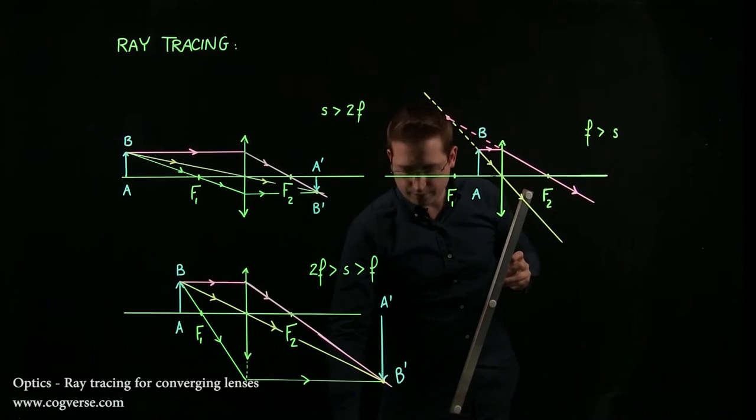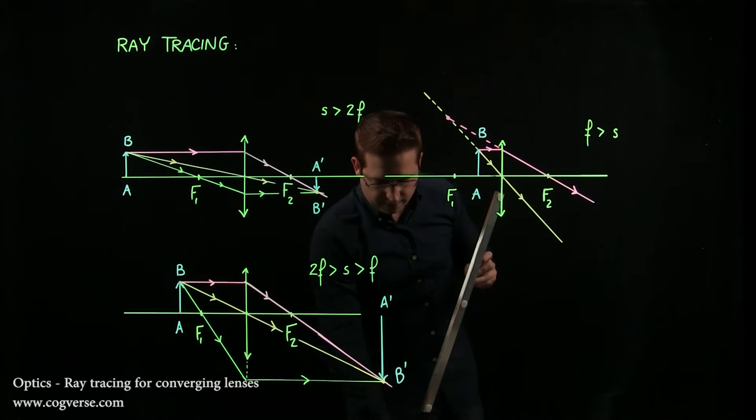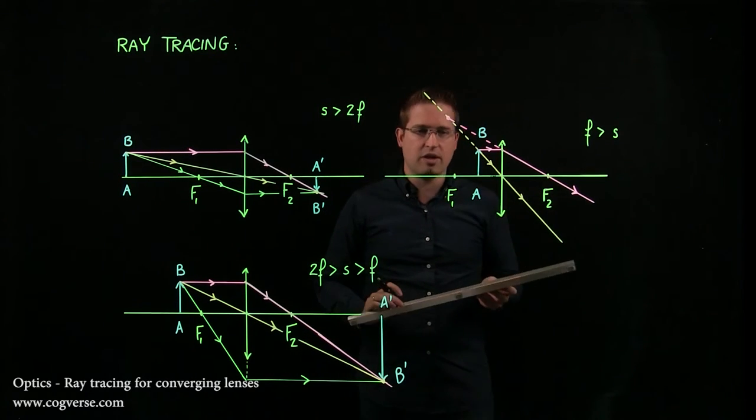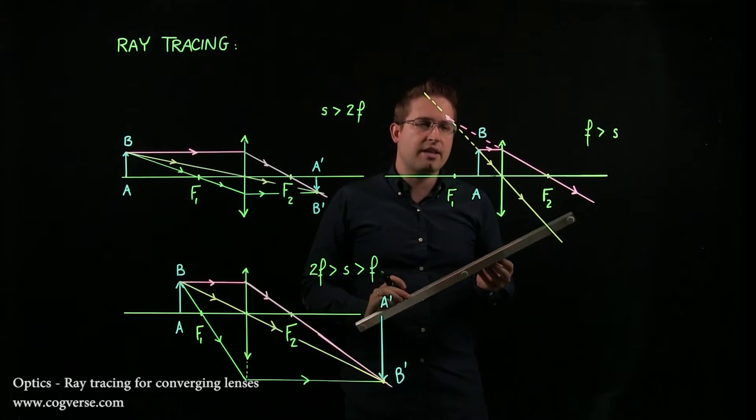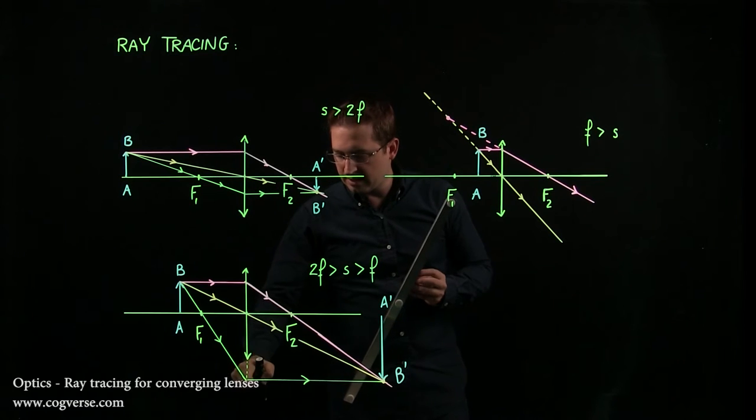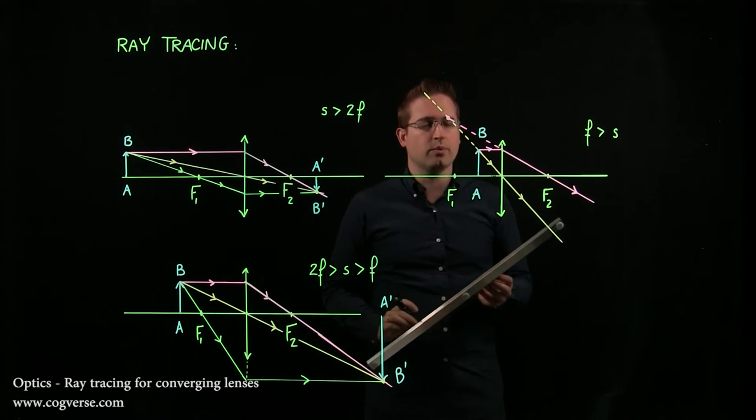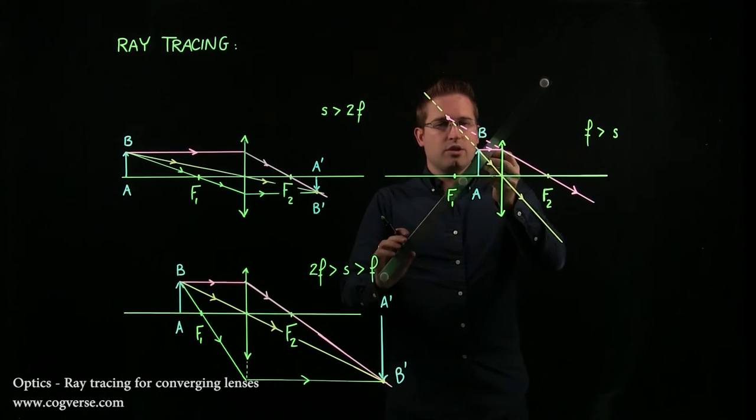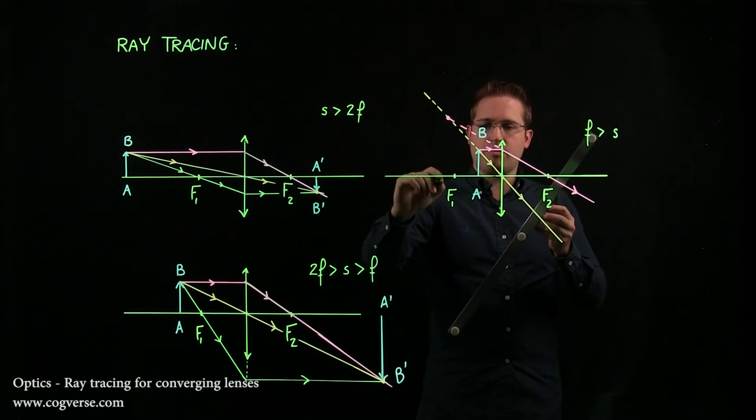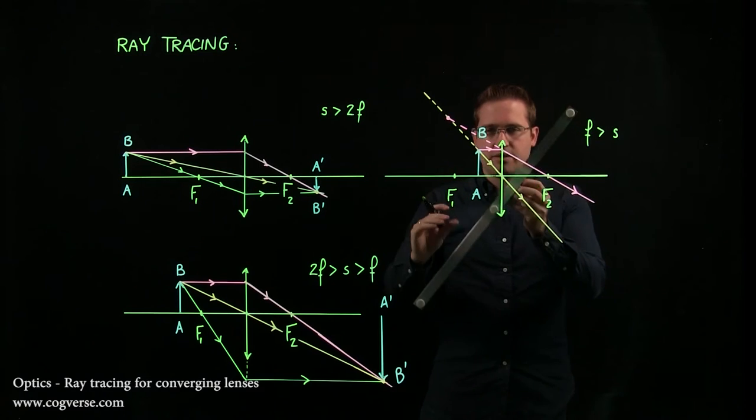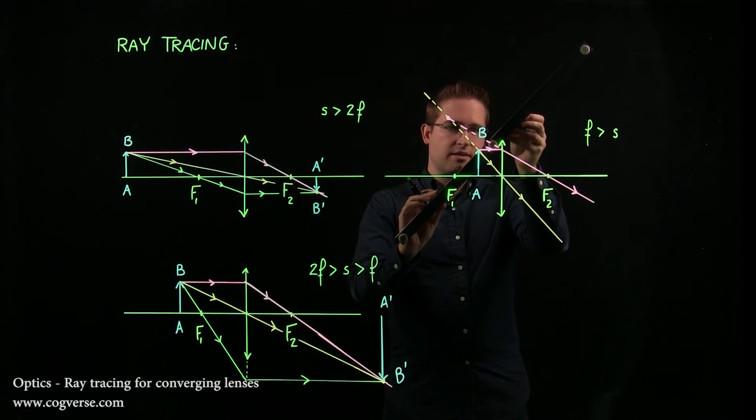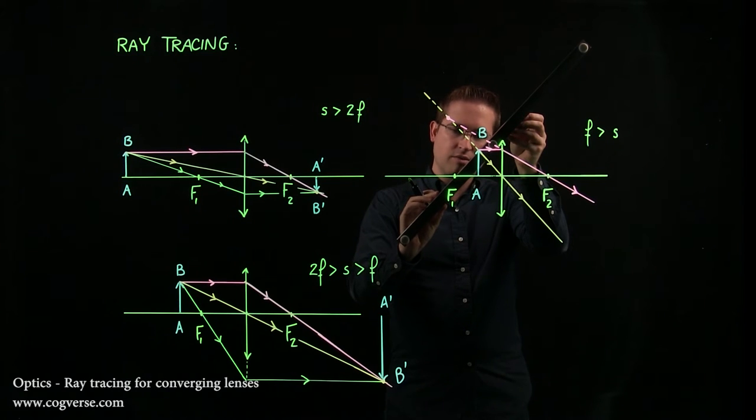Now let's just do the last ray to see that it also works, although it's again a little strange. Because we said that the ray of light that goes through F1, hits the lens, comes out parallel. Well, here you can't go through F1. I mean, light goes toward the lens. It doesn't turn around, go through F1, and then bounce back or something weird. But you could draw the ray that is aligned with F1.